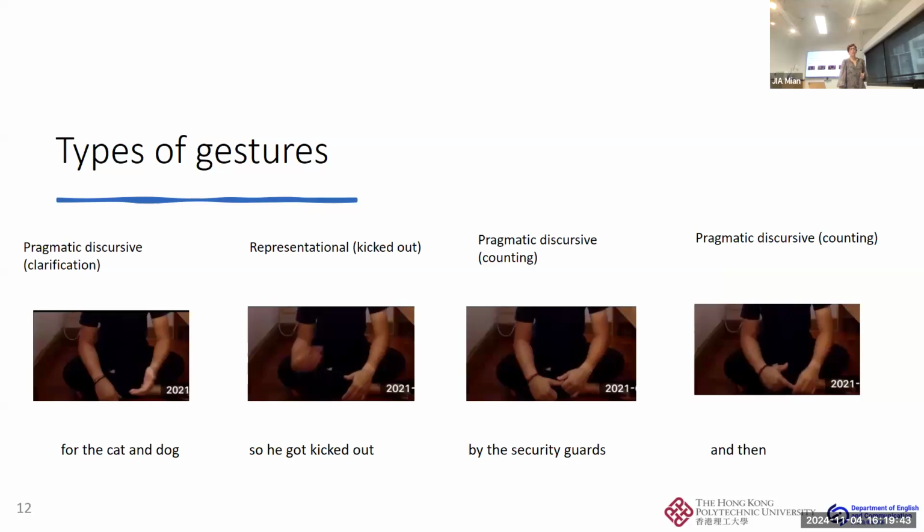If we look at these gestures, they're not as clear as those that we have seen before. However, they still provide a lot of information. So first we have what seems to be a clarification. Previously she has talked about animals, now she clarifies cats and dogs. We consider this a discursive gesture, providing this additional information, making a clarification. And then we've got a very interesting gesture because she says kicked out. Now, usually if you were to say kicked out, which way would your hand rotate?